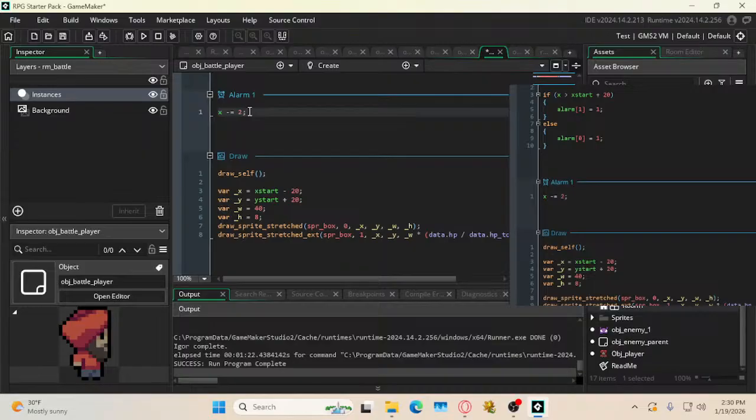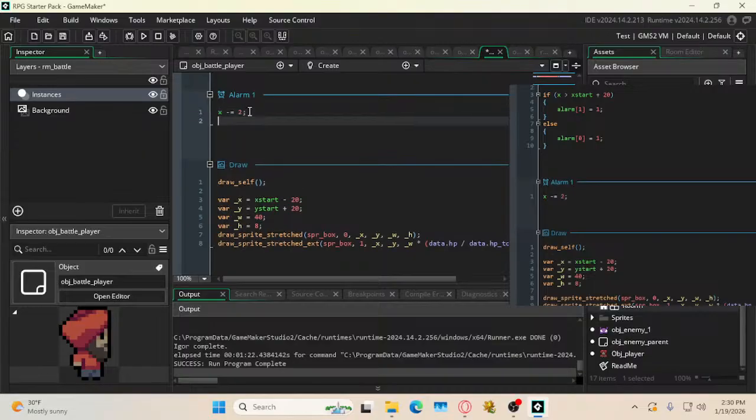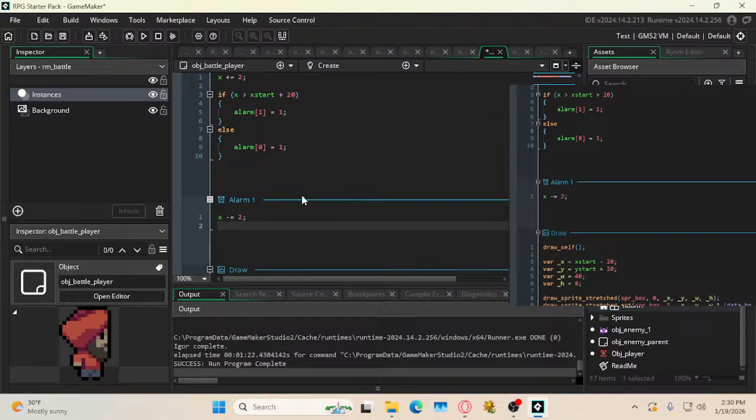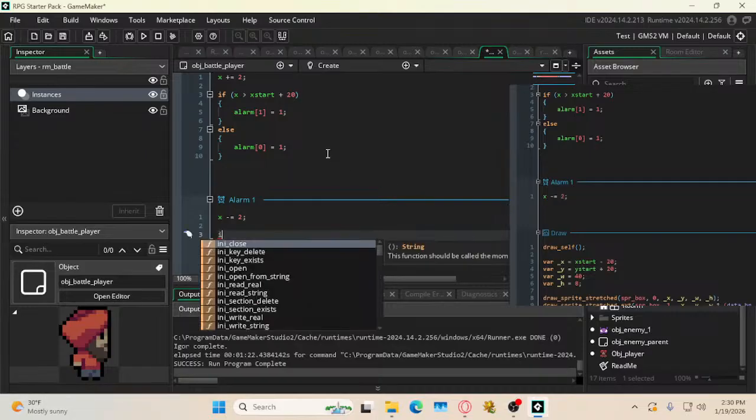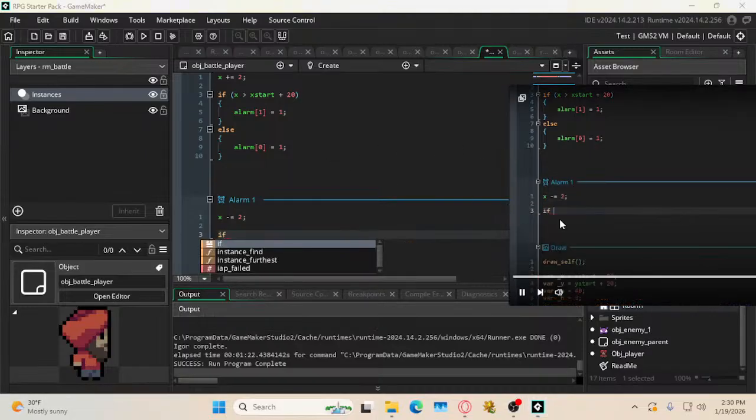This is slightly easier. So it moves left.